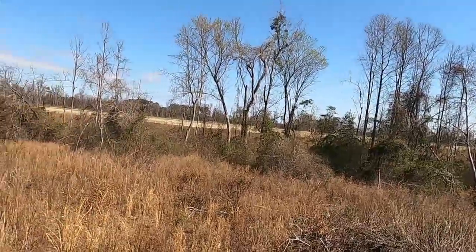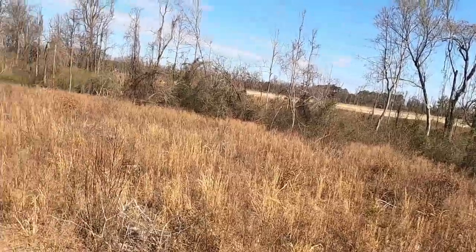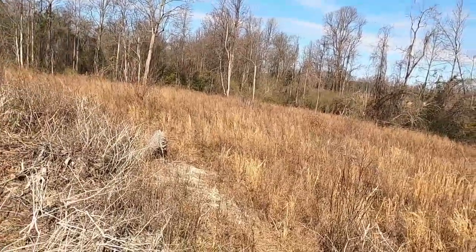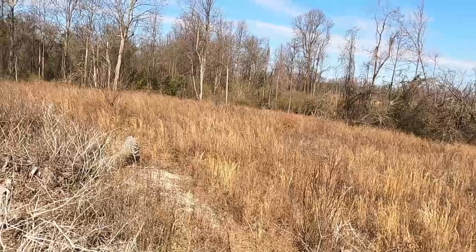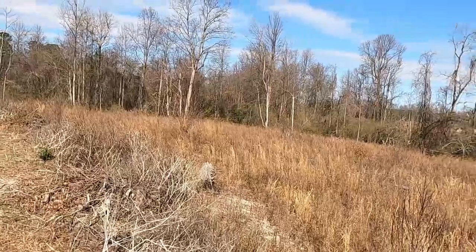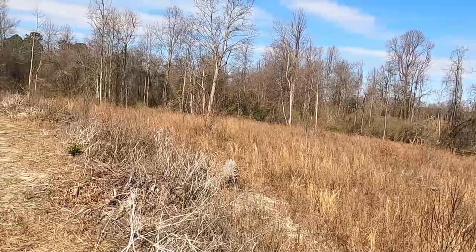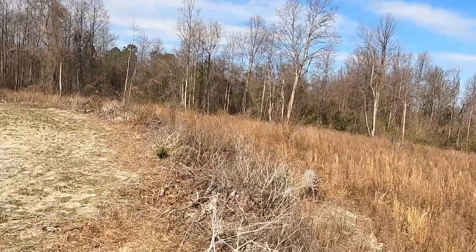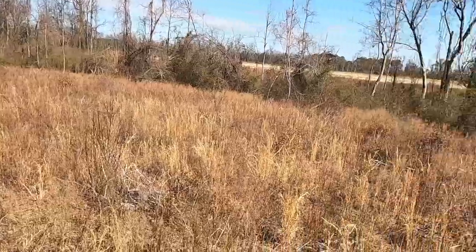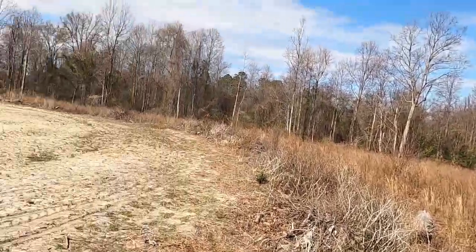You can see the other field over there on the other side of the creek. Gotta go all the way around that. I don't see any of his flags. I'm gonna have to talk to him and see if there's any way I can find those flags without having to walk the woods, walk the edge of the creek. See, hopefully we're going to clear all of this. Everything that you see growed up down to where he tells me I can't clear.